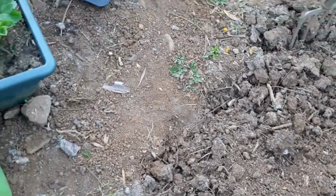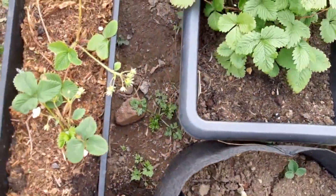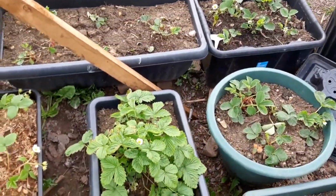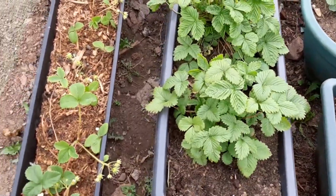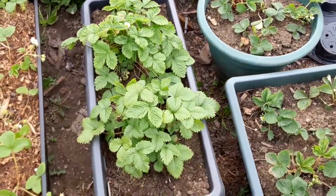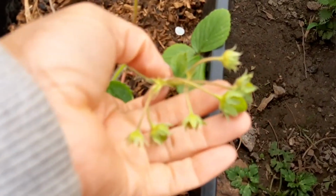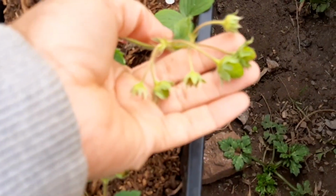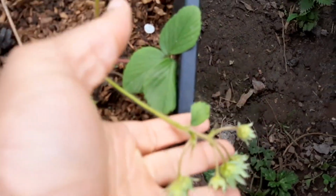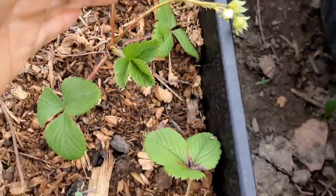And then over here is my strawberry patch. Yes, it is my strawberry patch. And I have some more to put here, but I haven't got around to transplanting the other strawberries yet. So I have the same amount as what's here. I need to create some space to put some more. And if these were still in the polytunnel, the greenhouse, they would have got bigger, because it's freezing outside. Oh, they're coming on, guys. You can see my strawberries. They're coming on. So I can't really complain even though it's freezing.